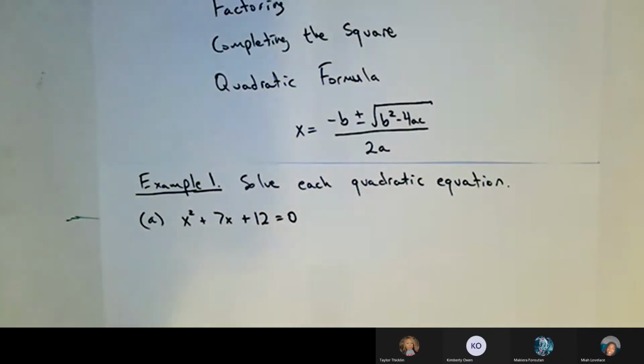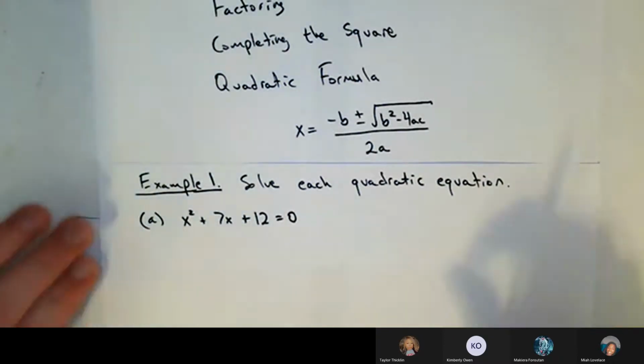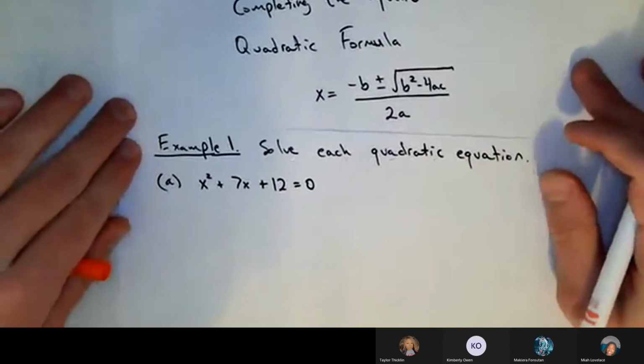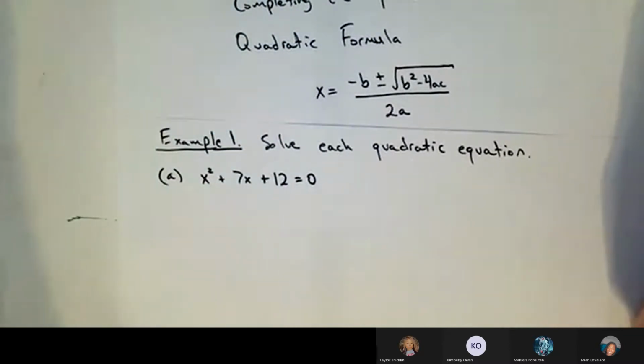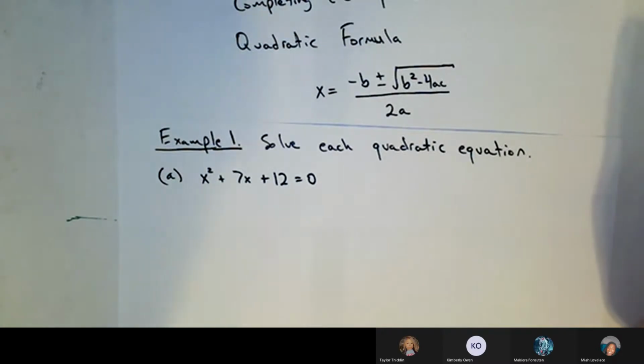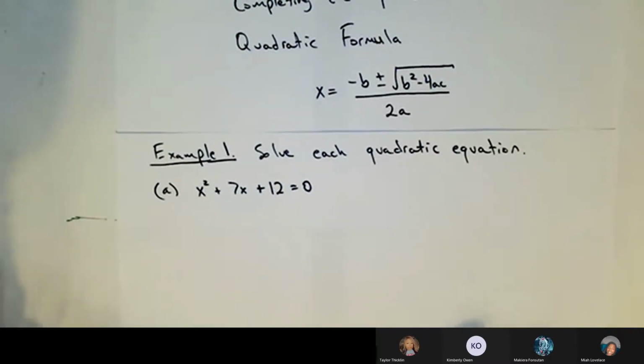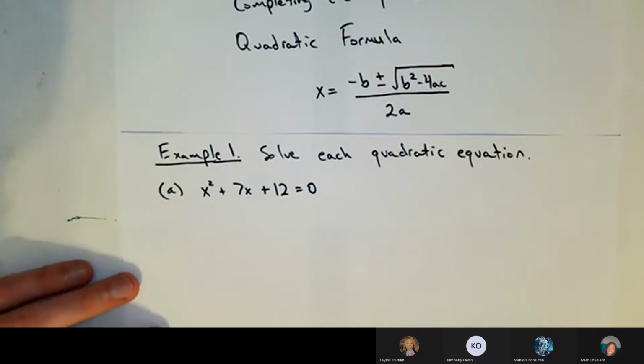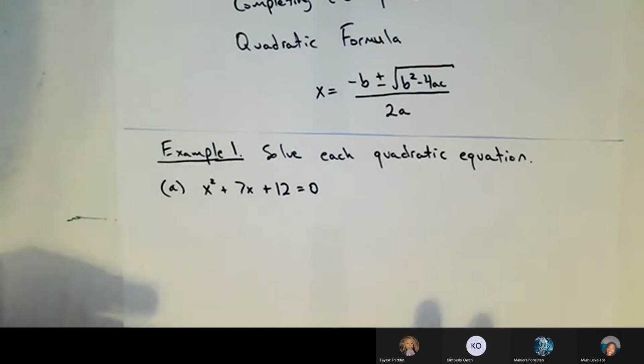Now, if you recall the factoring way to do this, then you might look at this and say, oh, this will factor really nicely, pretty easily, in fact. And then once we factor it, we can split it apart and solve for each x value individually. But I'm just going to solve all of these via the quadratic formula, just to show you that it can be done for literally any quadratic equation.